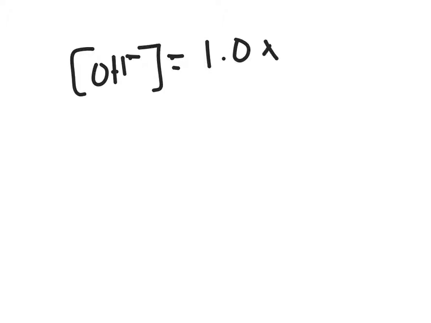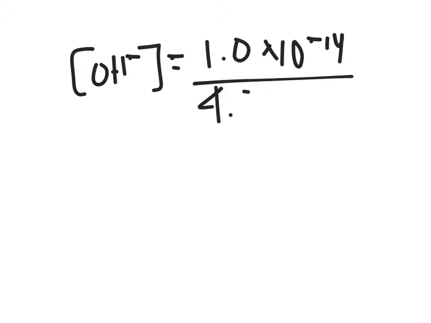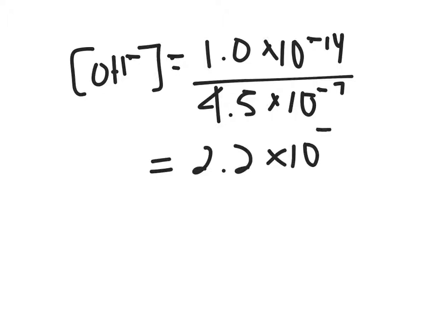Which in this case would be the Kw, which is 1.0 times 10 to the minus 14th, divided by 4.5 times 10 to the minus 7. And again, I'm leaving my units off because we know that everything is in molarity here. And if I divide that, I get 2.2 times 10 to the minus 8th molar.